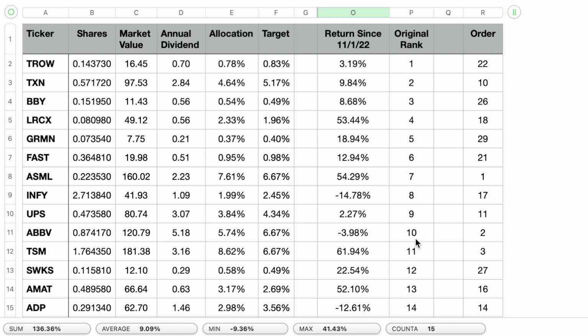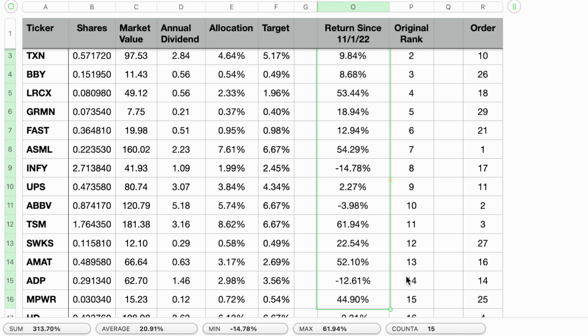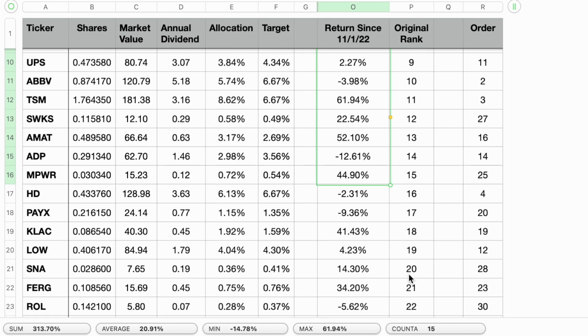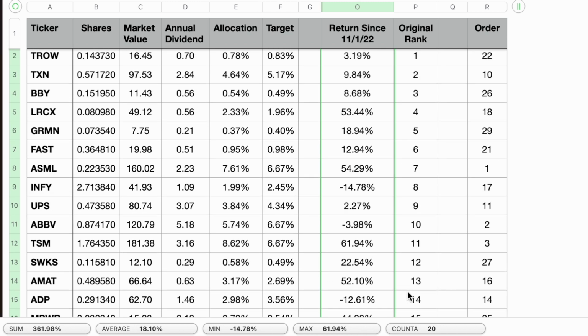A fewer number of stocks would increase concentration risk, but it would also amplify returns if the strategy is successful in accurately identifying better stocks at more opportune times. This would have been the case had I opted for just the top 15 stocks and an equal weight allocation. As I already mentioned, their average return was 20.91%, which is 6% above where the portfolio return currently stands. Selecting the top 20 stocks would have also yielded better results, with an average return of 18.1%, which would be an almost 4% improvement.